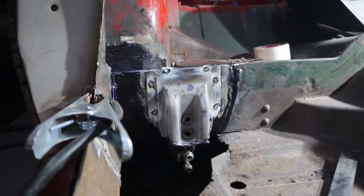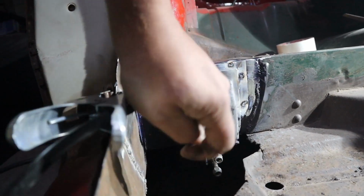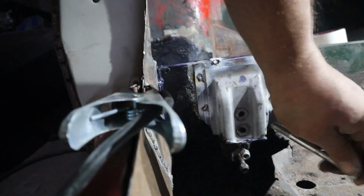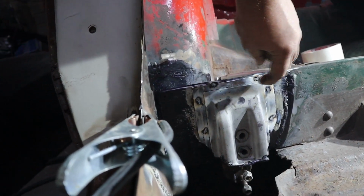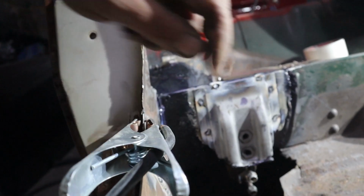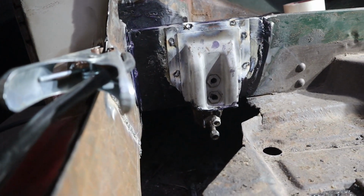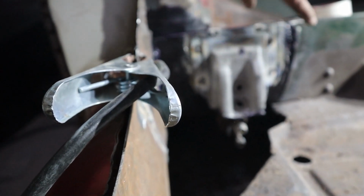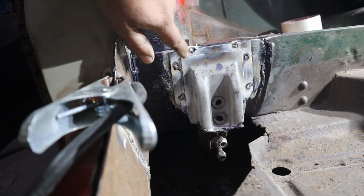Alrighty, there we go. Found a couple of bolts that fit that size. Used them to line up the mounting, and so we are all good again. I had to trim down the top a little bit. I was a little bit wide on this top edge, but that's all good. We line up in the bottom, everything there's good. The black you see here and here is the rust inhibitor that I used to seal it off. I did use it on the back of the mounting as well as on the heel plate itself. So inside there we've got decent rust prevention, and that's basically it.